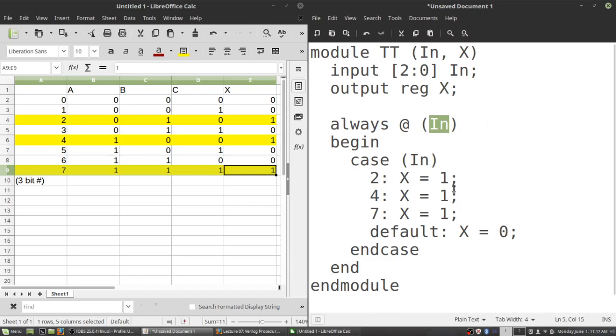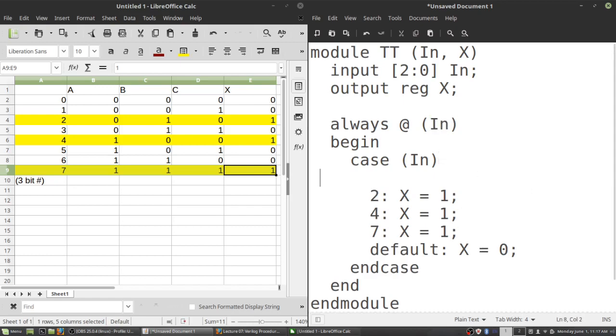We could list this whole thing out and not use the default statement, meaning that I could say 0, x equals 0, and that would be fine as well. But it's sleeker, I guess, to just do it with the ones, but sometimes that might not be what you want to do. Maybe you're not just doing a simple assignment. You might be doing something different for each one of these rows.